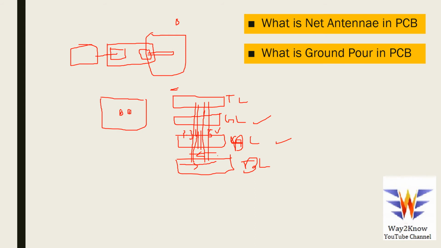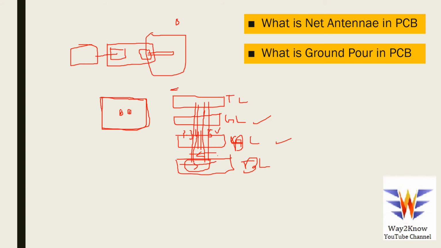Now on the top layer, these two wires, when we are seeing this way, if these wires are not connected with any copper and these are left open, what happens is from the bottom definitely we'll have a ground, and then they are connected to the ground plane in the second layer, which is a ground layer, and then in the top layer these are left open. So this is also a net antenna condition, which is considered by the PCB layout tool.